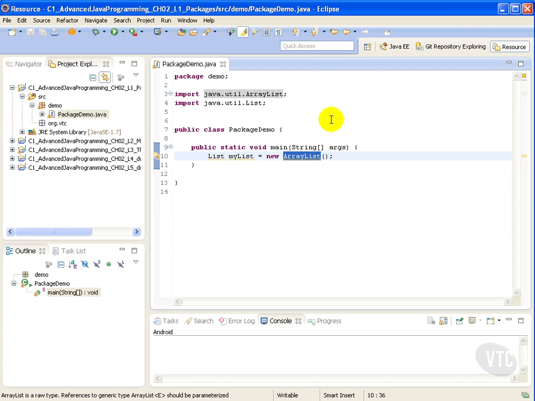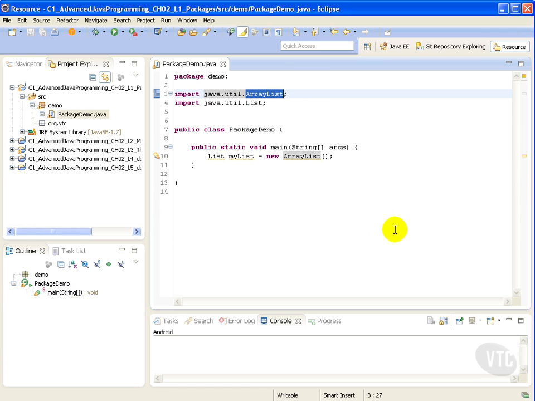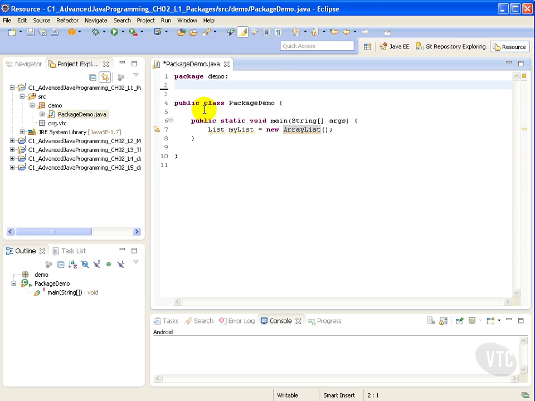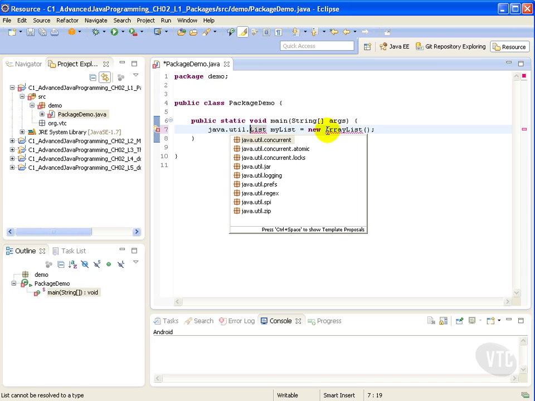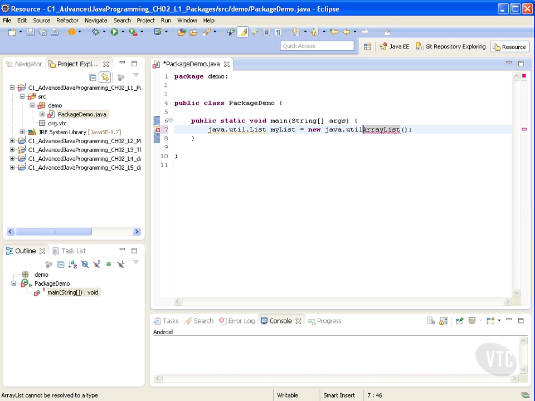The import statement informs our class as to the location of the classes we want to use: java.util.ArrayList. If we do not use the import, we would have to use the fully qualified name. This would be a long way of importing our classes, which would have to be repeated every time we decided to use the class with the new constructor.